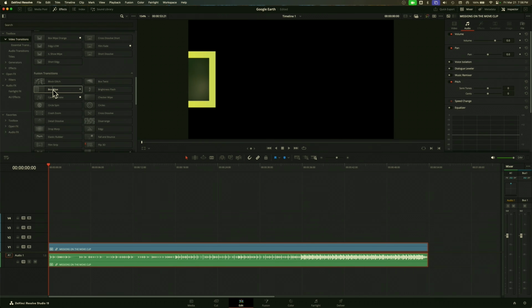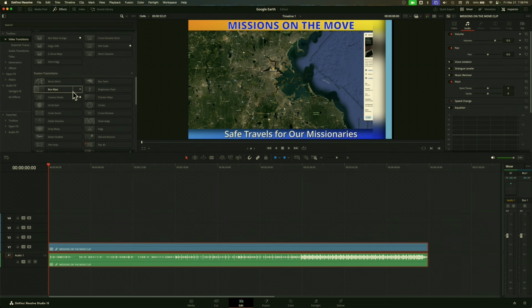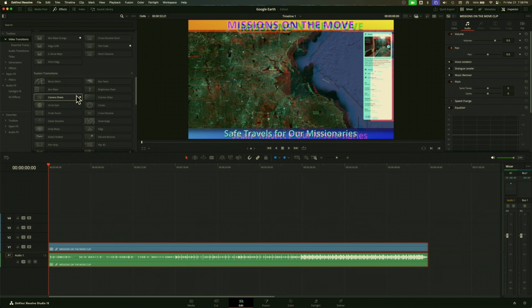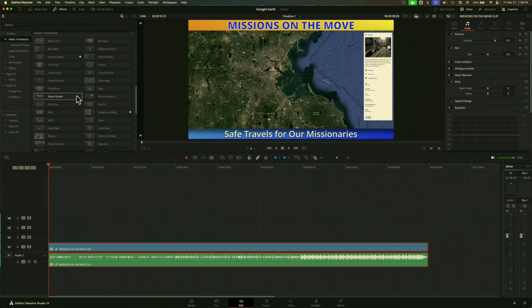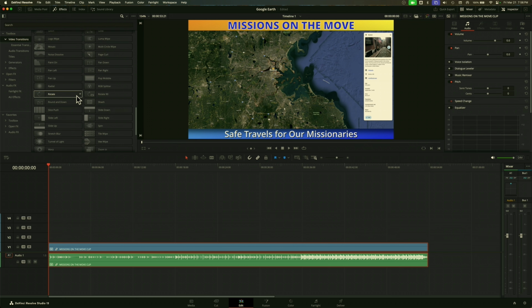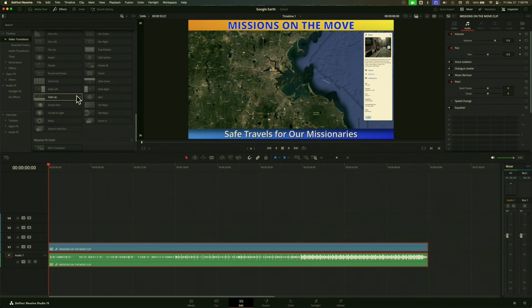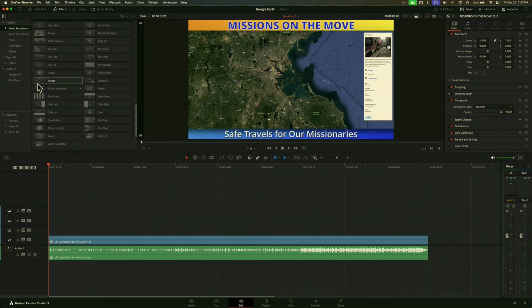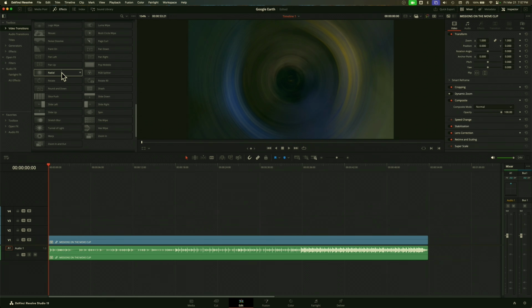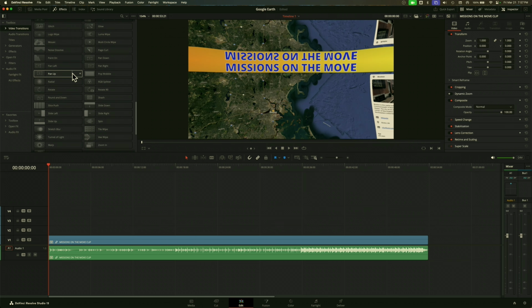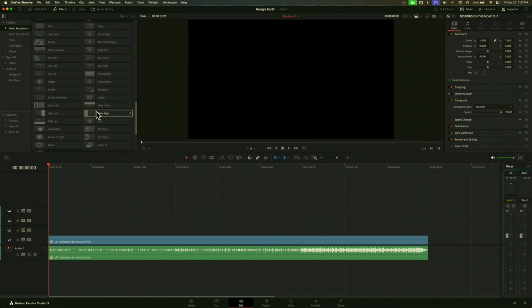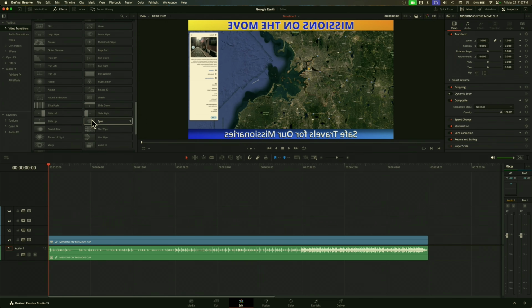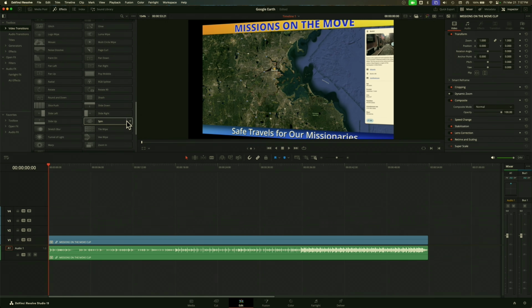All right. The box wipe is a fun one. It kind of brings it in that way with the box. The camera shake, it can be fun. I don't know that it applies to this particular story. And you can just go through and kind of play with any of these particular transitions. And so the transition I think I would use, you got this slice one. We got the radial. You can get as fun and funky as you want to. This is sliding in from the right. You got the spin option where it kind of comes in that way.